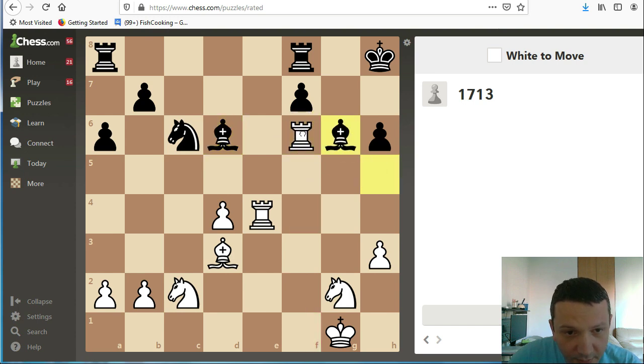Yes, and it is correct. I can now, of course, take the bishop here, but we shall not be too fast, because our rook is also attacked. Can we do something else here? Some better threat here.